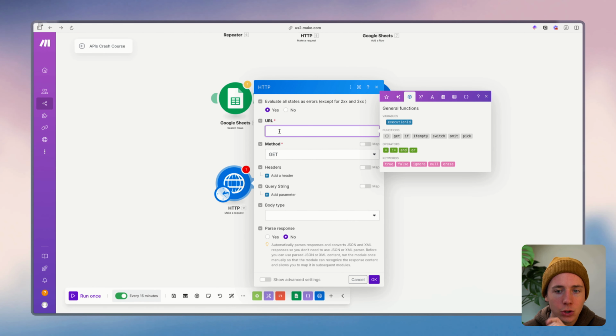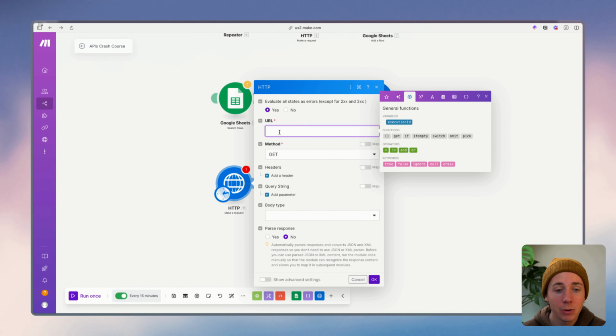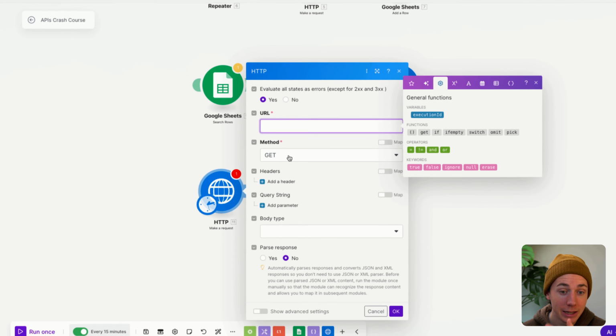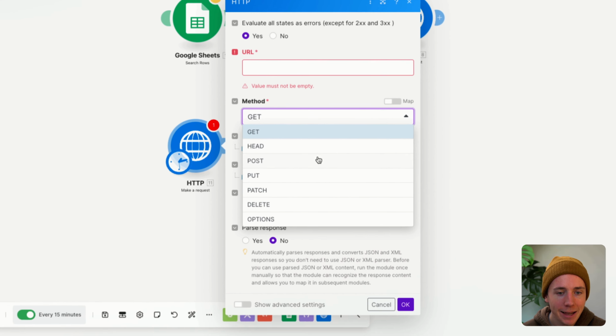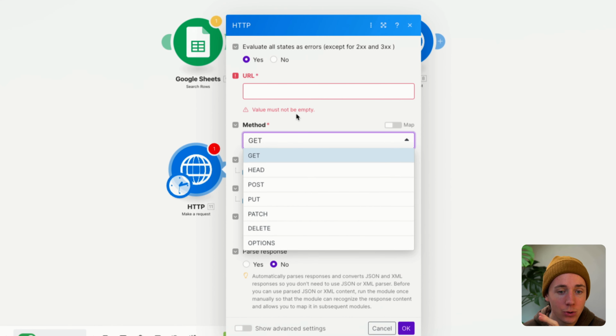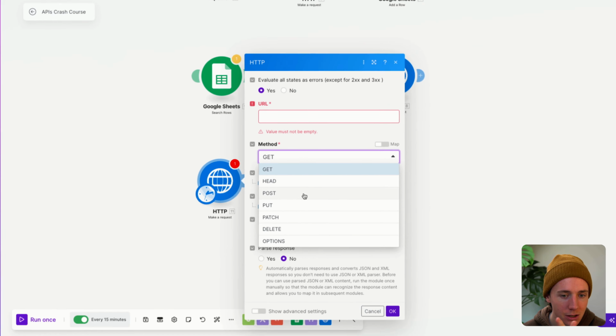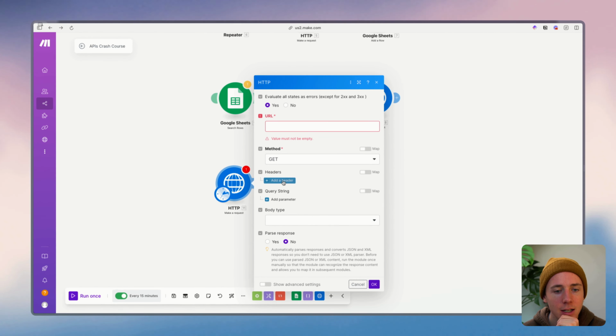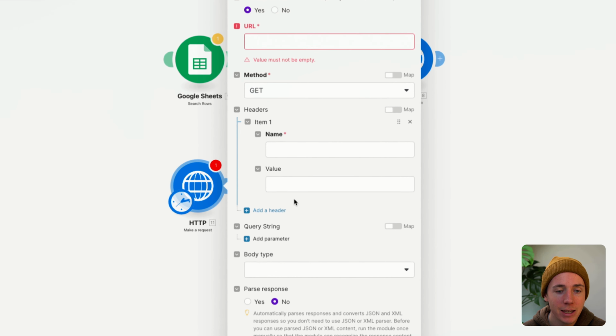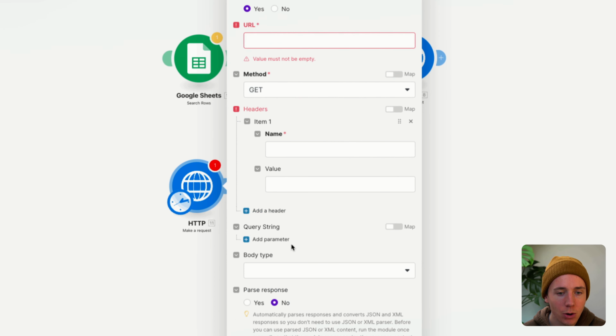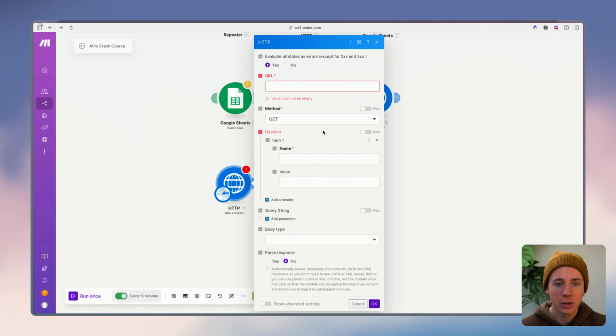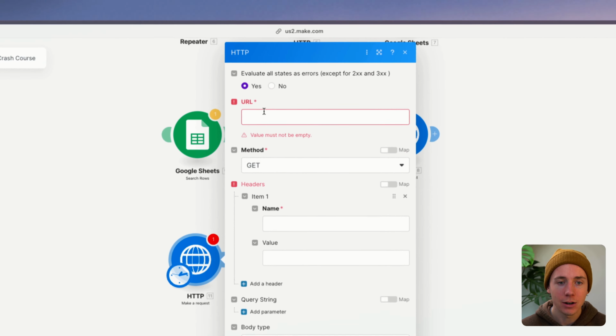We have the URL, which is telling the HTTP request where that API lives. Then you have the different types of requests that we just talked about that you can do here: a GET, POST, PUT, DELETE. You don't really need to know any of the others. The header, this is where we're going to put the API key. And then the body is where we're going to, if we're creating a POST request, add in the JSON parameters. This will all make sense as we are diving into this.